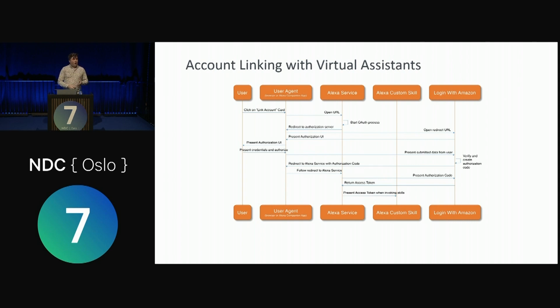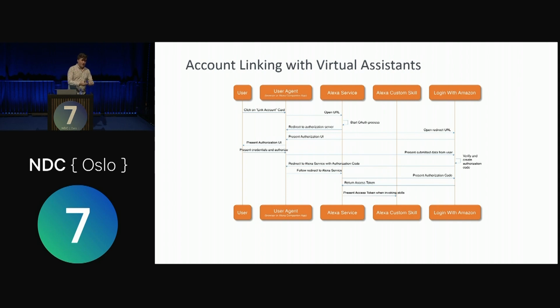And tried to authenticate a user. It's quite a process, and it's a process called account linking, because you're not just signing in, you're linking your account to your Amazon account or to your Google account. And there's a lot of extra steps. But basically, the voice assistant needs to receive a response from you as the developer to say, you need to log in now. And we're going to return a card that says, please log in.